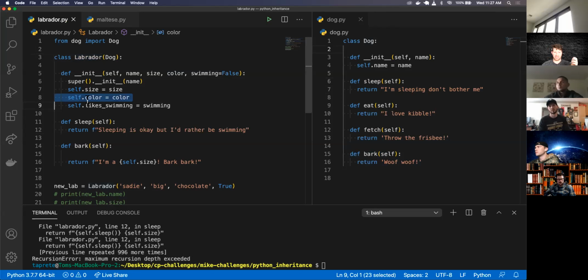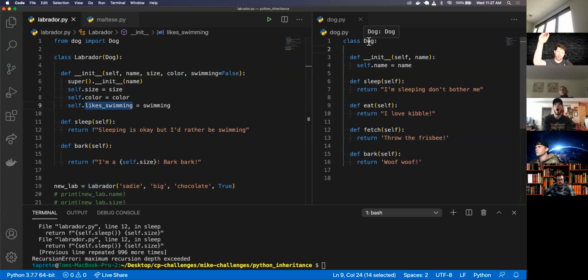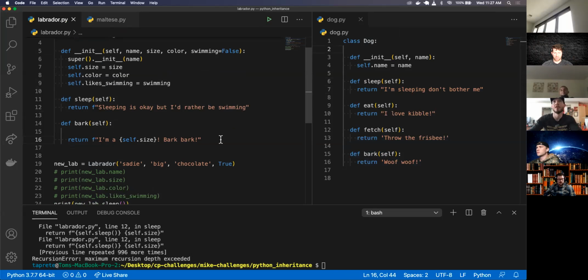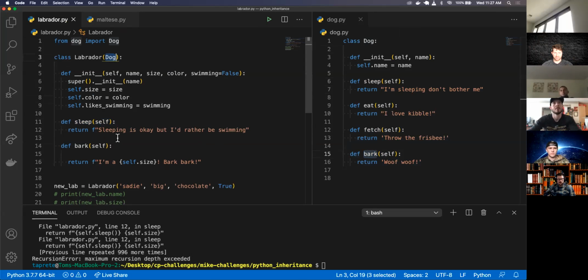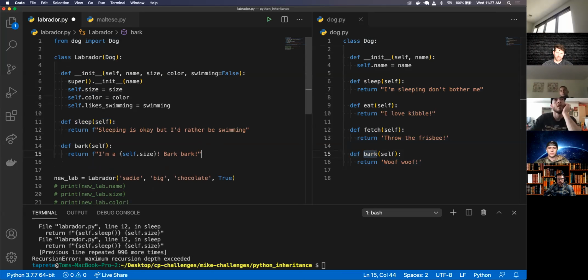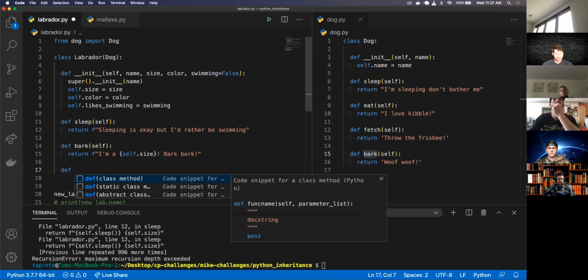And you can't pass these color or swimming up to the dog class because inheritance only goes down from parent to child. And likewise, you can also overwrite methods that you inherit from your parent. But you can also have your own methods.